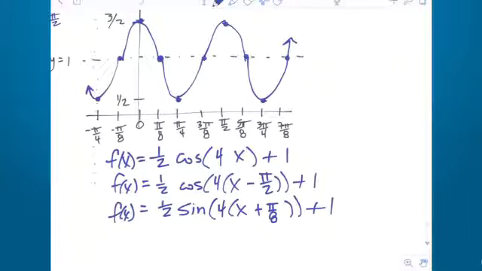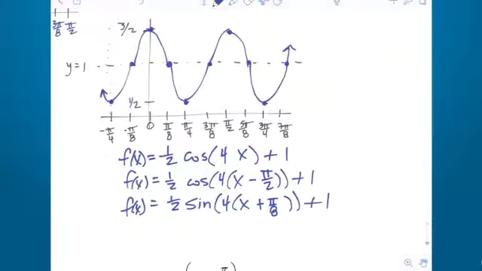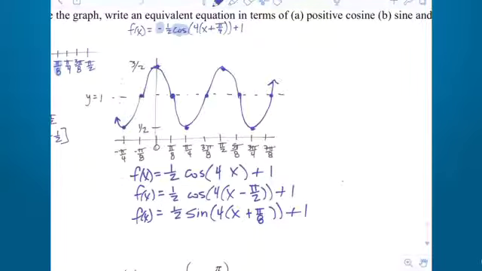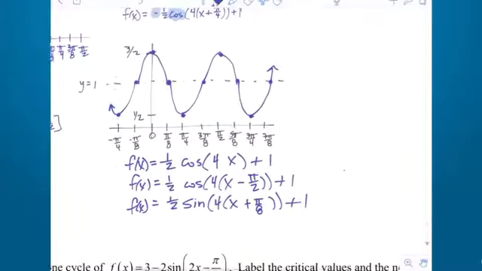Those also work, right? Why is it positive 1/2 on all of these and not negative? I'm just choosing to write them as positive amplitudes. I will have you write it in terms of positive and negative. Now, there's one guy who has his feelings hurt, right? We have a negative cosine and two positive cosines. We have a positive sine. Guess who wants to get in on the action? Negative sine.